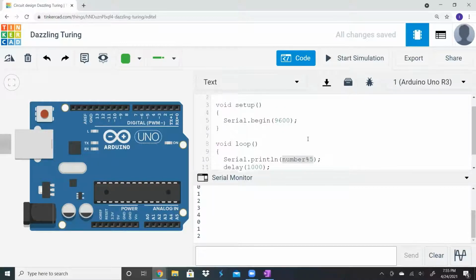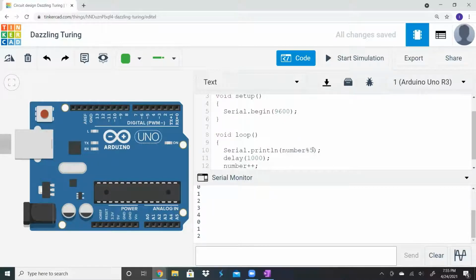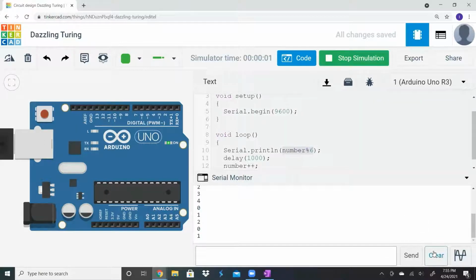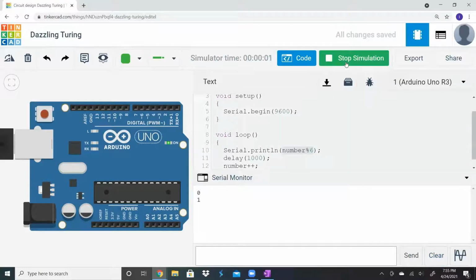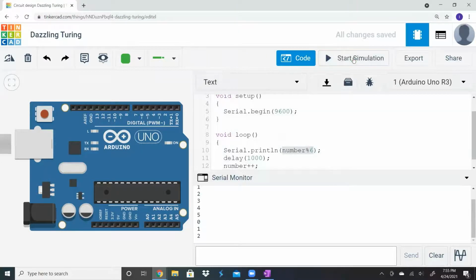I could, if I wanted to make, let's say, dice, this would give me 6 numbers. Let's hit start. I'm going to clear this off. All right, we'll start this off. We get 0, 1, 2, 3, 4, 5, and then it starts over. So it's not quite like rolling a dice. Normally you don't get 0 and you don't just get up to 5. Normally it starts at 1 and goes to 6.